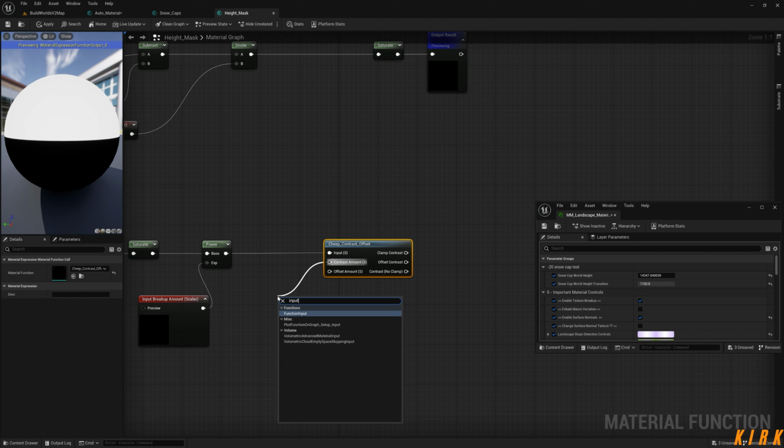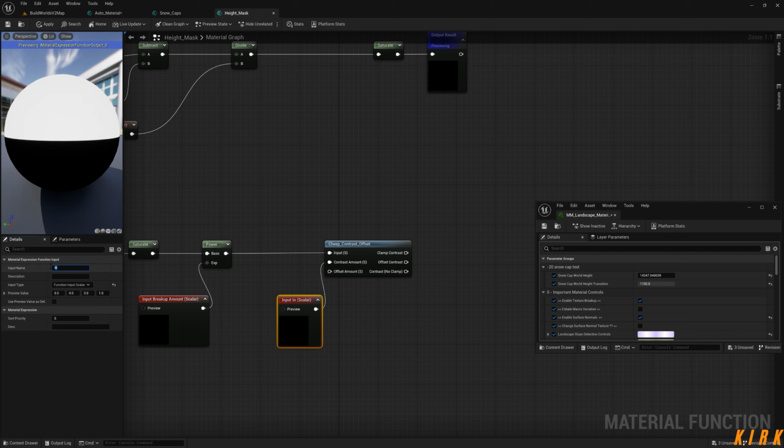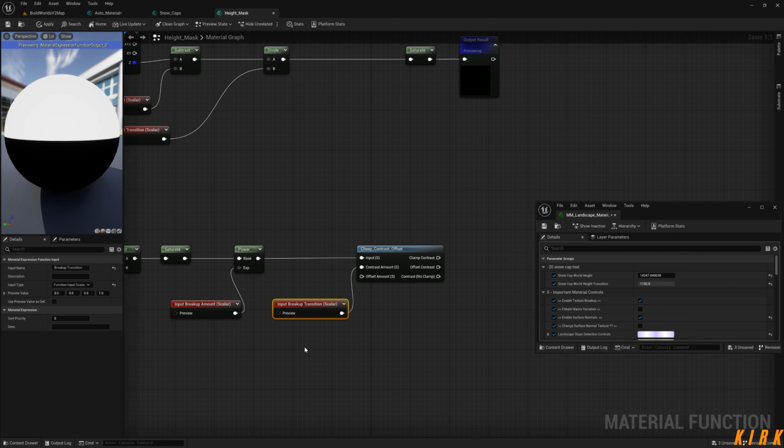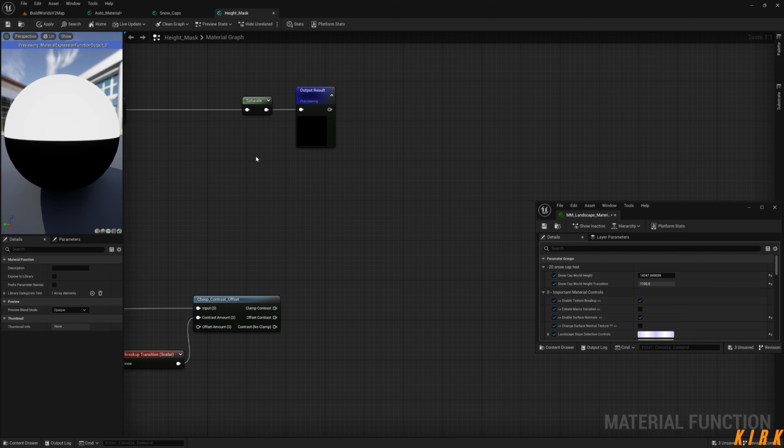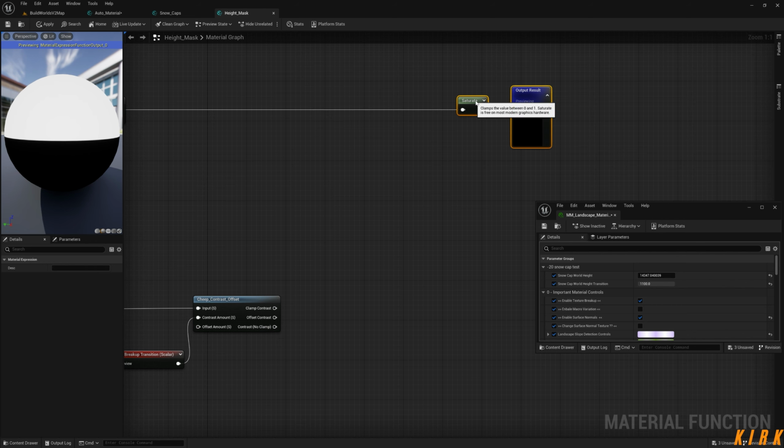So I'll get a function input, and this could be the breakup transition, we'll call it, like so. Like I said before, we're going to keep these names so we can use this in the future as well. This one's set priority 2, so this set priority is going to be a 3, like so.